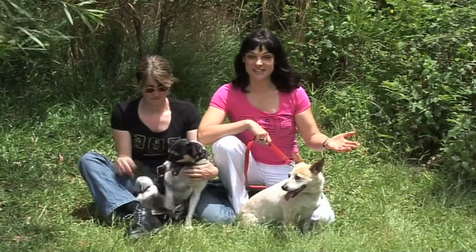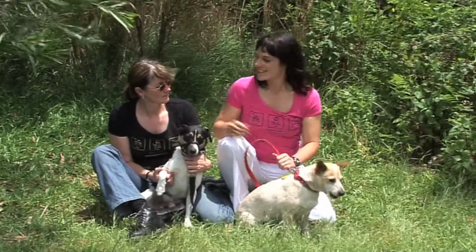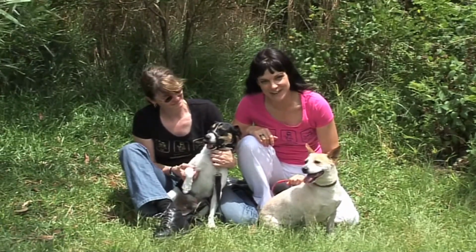There are three different collars that you can choose from: a normal flat collar, a halter, or a harness. Deb is a dog walking volunteer. Hello, Deb. And she's brought along a few collars for us to have a look at.